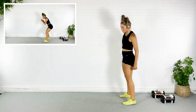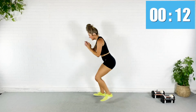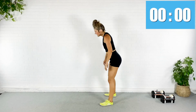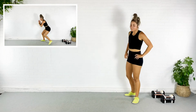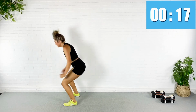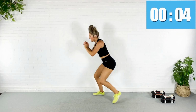Holy cow. We're going 3. Nice and low, walk it. It's about 3 steps and then 1 step to get your feet together. Oh, my legs. Anybody else? Rest. One more time. In 3. Stay low. Even if you feel low, get lower. That was a game changer. Wow.